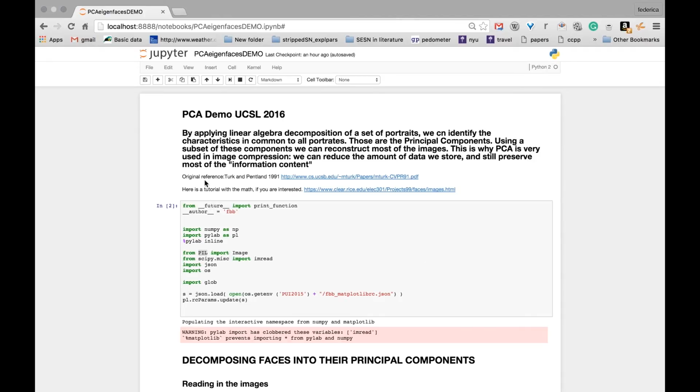At first, here you have some references. This is a reference to the original paper. This is a reference to the Rice eigenfaces group, where you can find more details about the algorithm and some of the math. But again, you don't need to know the math at this stage, although it is important that you understand what is the math behind an algorithm so that you don't use it as a black box, that you understand what is actually happening behind the hood.